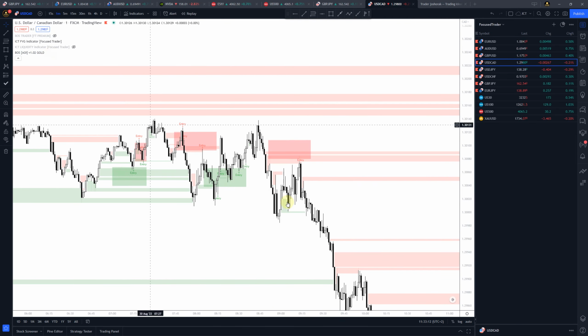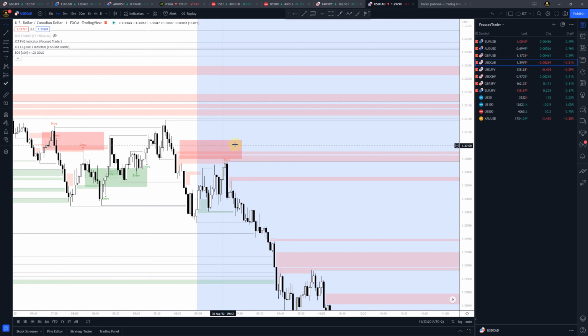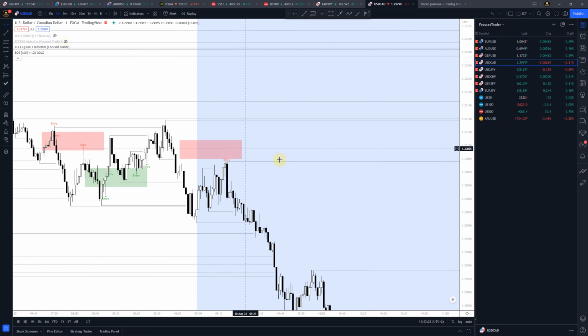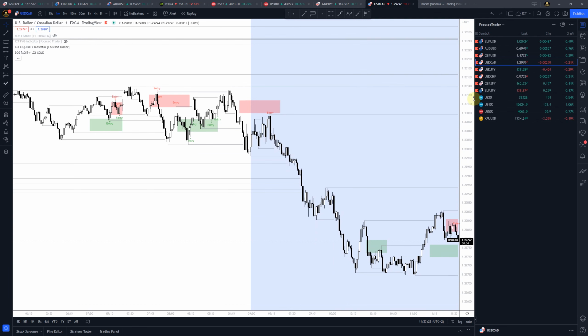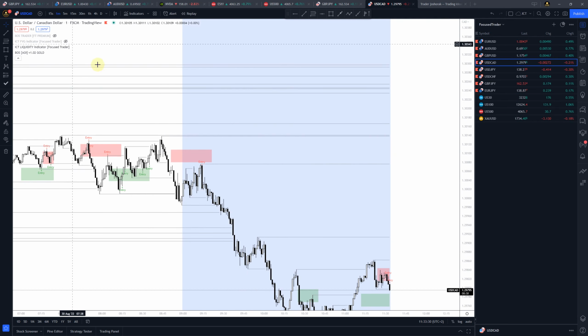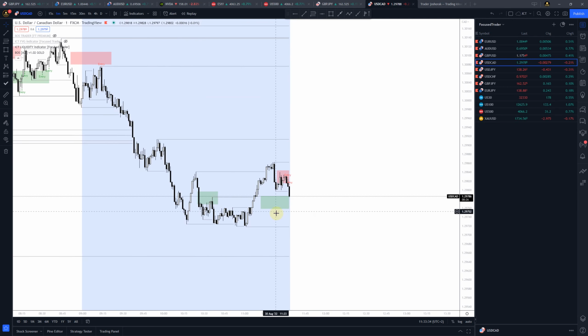So let me again turn on our breakout structure indicator, and we can see that we get a signal here. So this is in our trading session. Let me just turn on session again, and let me turn off the fair value gaps, which I don't use that often because I use them only in the scalping layout of my chart. This is the analysis layout of my chart. Okay, so entry here and beautiful trade.